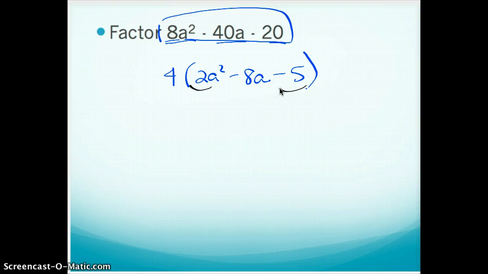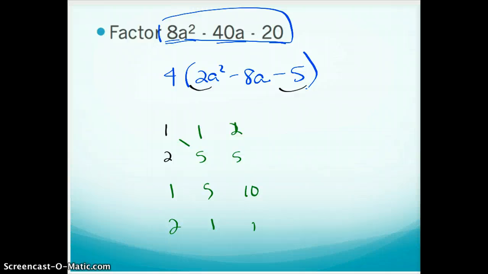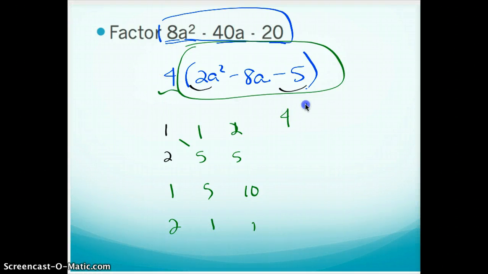And this is lovely because 2 is prime, 5 is prime. That's looking good. So I'm going to try 1 times 2, 5 times 1. That's not going to get me 8. So let's try it the other way and see. This time it's going to be, let's try 1 times 5. So then that's going to be 1, 2, and 5. That's not going to get me 8. And if I did it the other way, 1 times 2, like I tried earlier, then it's going to be 10 and 1. That's not going to get me 5 either. So sometimes, this is some case that it doesn't happen. Well, it happens sometimes. We won't see it a lot. This is actually as factored out as it can possibly be. There's no actual factors that go into it. So 4 times the quantity 2a squared minus 8a minus 5. That's your final factored form.